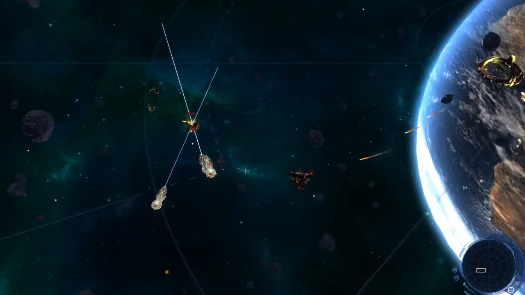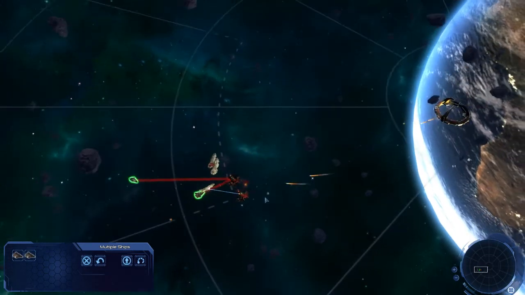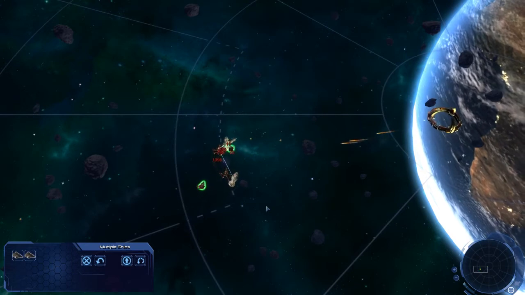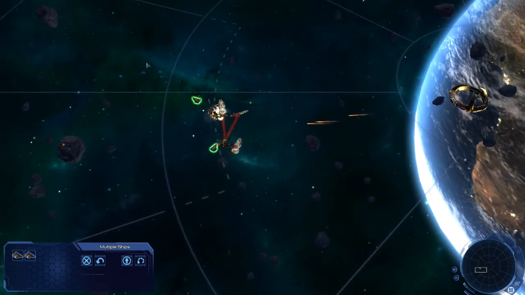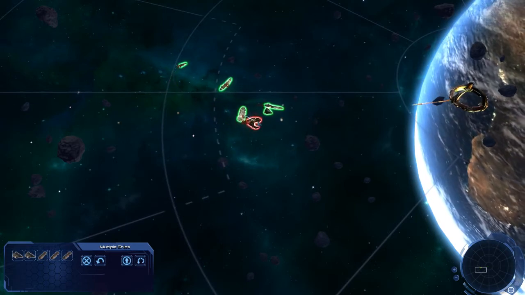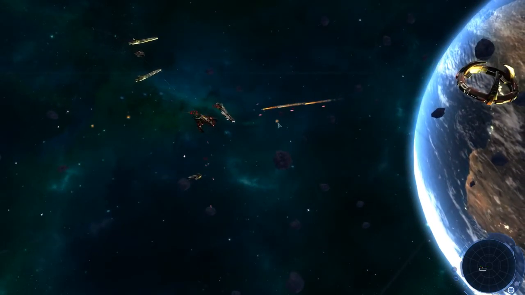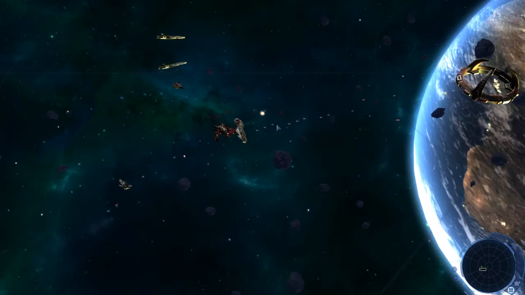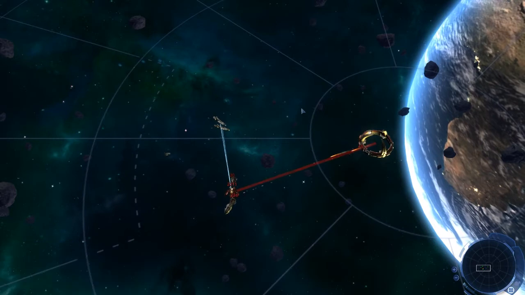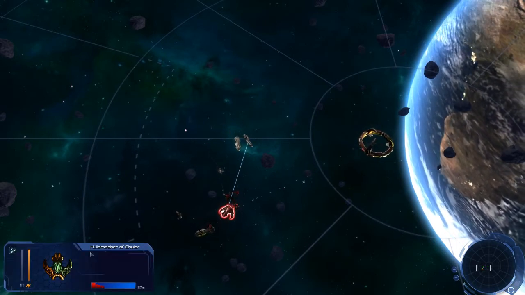So the beam is very good in that it's nice and accurate. I think the damage is lower than the projectile or other weapons, but because it gets those consistent hits, it's very useful. More projectiles coming from our star base. This one's a very tough one, doesn't seem to want to go down at all.